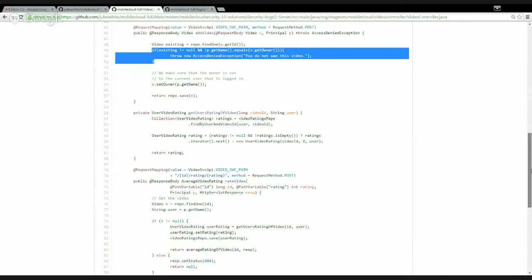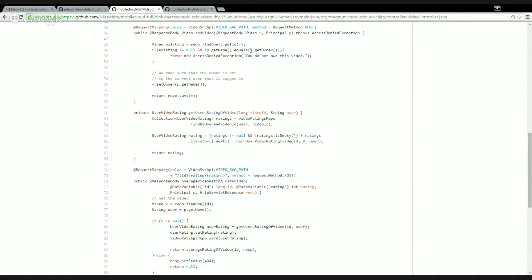But you would need to have the ability to upload video metadata, and you would need to have a check like this that the currently logged in user is the one who owns the video, and some way of seeing who is the owner. You could either store that as a variable on the video object itself, like we're doing here, or you could come up with some other scheme to do that, although another scheme is probably more complicated than is needed for this particular assignment.